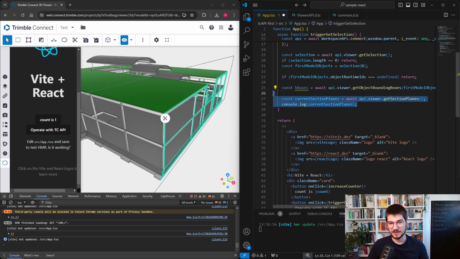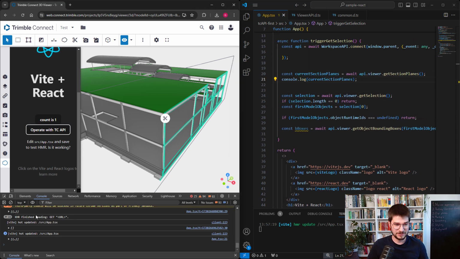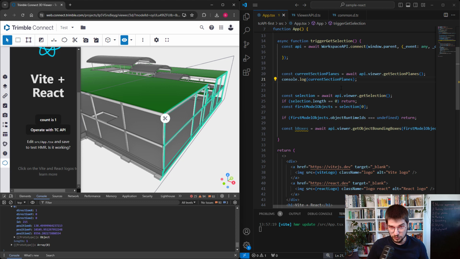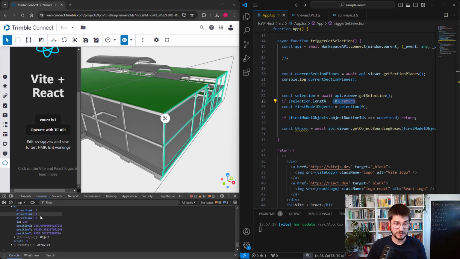So okay, I will now just move it a little upward just to get what exactly is about the section planes. Sorry, my mistake. So now after moving it before those returns when there is no selection, I am getting the section plane. And we can see, okay, so what is about that object? We need to specify the normal vector of the plane, and also we need to specify the position. And for the position, we have the bounding box, so it's quite nice. And about the direction, we will have to figure out into which direction we should orient our plane to make it work as we would like.